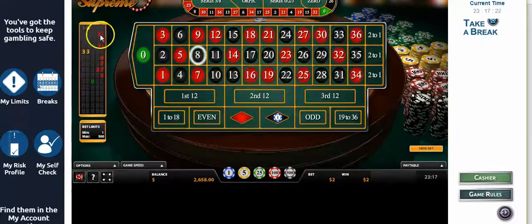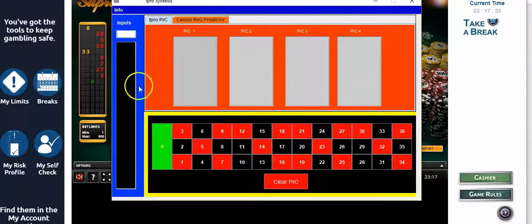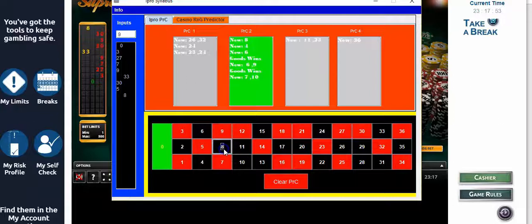So now you have 10 numbers: 1, 2, 3, 4, 5, 6, 7, 8, 9, 10. One of those is a duplicate, so you can just take the duplicate out. Now we're going to put this into the syllabus, and obviously you start from the bottom up. So that's 1, 2, 3, 4, 5, 6, 7, 8. We're going to chuck the duplicate, which is the 30, and that's your 9 numbers.